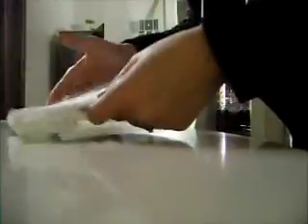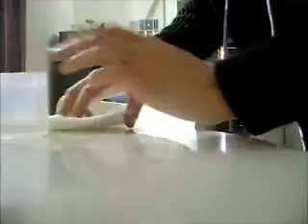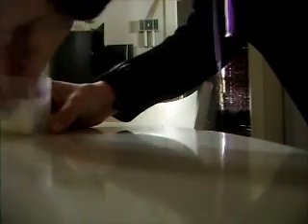You want to make sure that you pack up your tarantula nice and snug. And I said snug, not tight, because if you do it too tight then you're going to squash them. So you take your paper towel and you fold it up. That's probably enough for this size. Fold it up and you stick it on the bottom — it doesn't have to look gorgeous, you just want to cover the bottom.